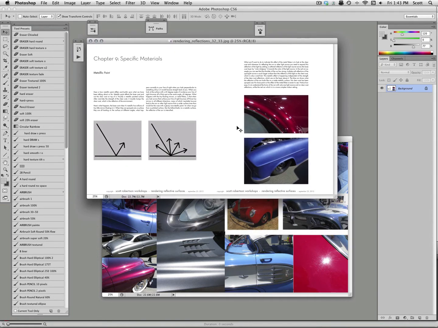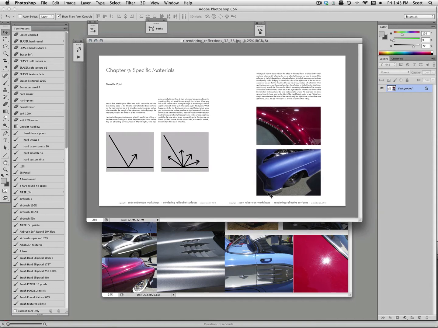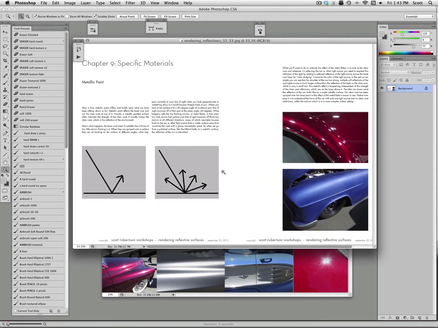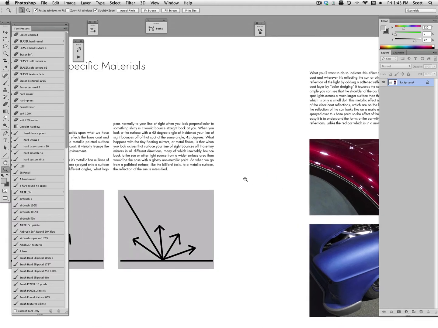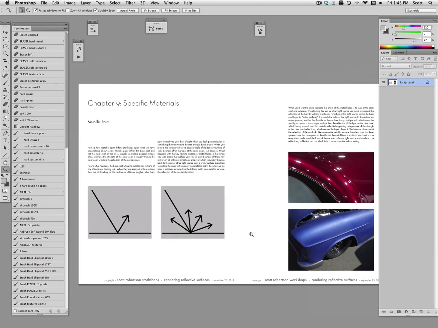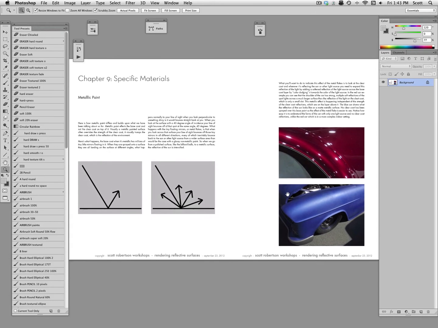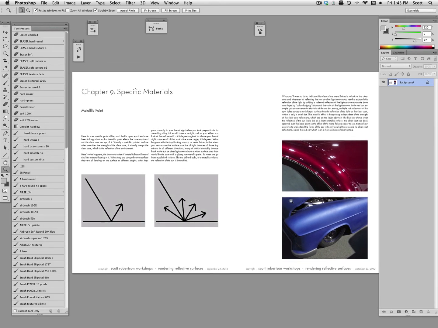This lesson will be taking our glossy painted surfaces that we've been working on for the last 5 lessons, and we're going to make them metallic. And what I mean by metallic is not alloy so much as painted metallic surfaces. Next lesson, lesson 7, we'll get into chrome and alloys and gold and other materials. But for this lesson, we just want to try and understand the difference between a glossy painted surface and a metallic painted surface. And I'll provide you in the additional resources these pages.